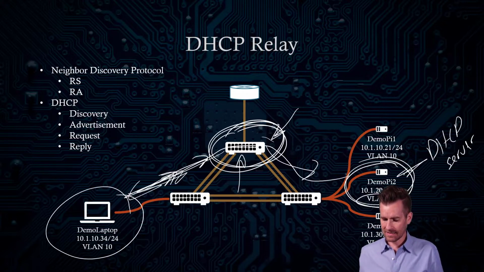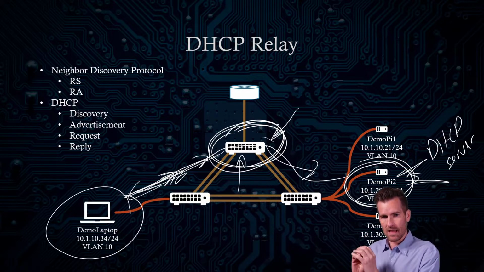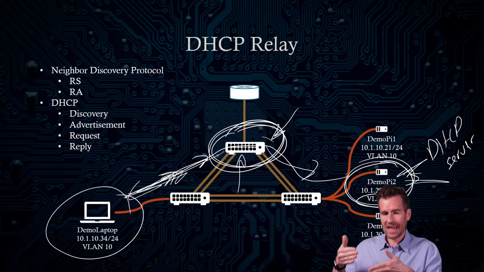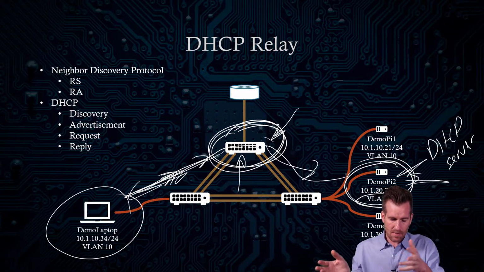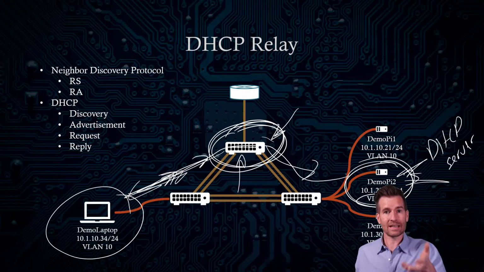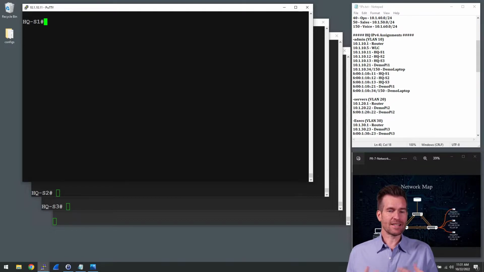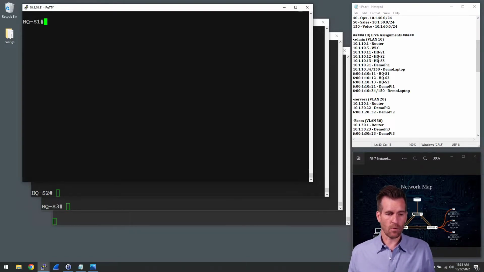And the idea behind this is that many of your servers you want on a separate network. You probably do want to put your devices that need to be more secure there, and you want to control some of the access to them, so you have them on this separate network. So how do we get those DHCP responses to get back to those clients? Well, let's look at the configuration of that. One thing to note is I can actually set this up for many different services. I can set up different layer 2 services to be forwarded onto a server. But we're just going to take it from the DHCP standpoint at this point, because that's what we're specifically talking about here.